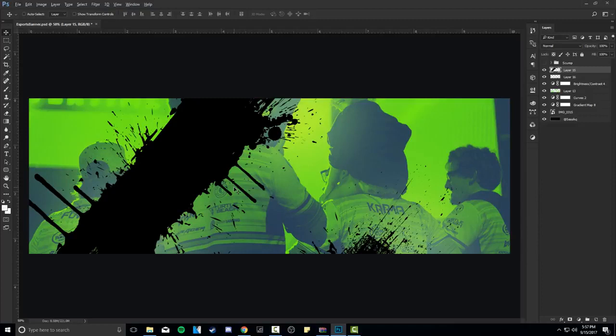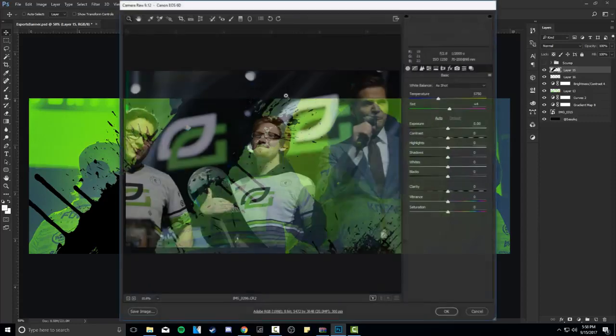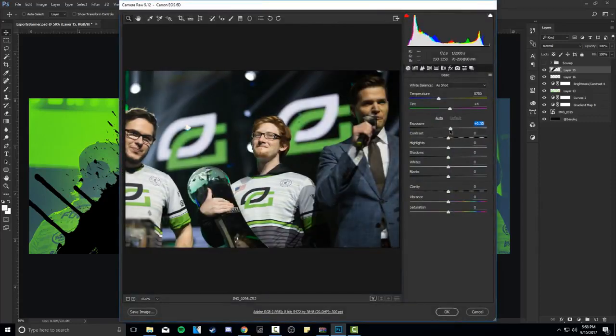So, now what we're going to do here is we're going to create this cool little sort of two-toned, not really color, but sort of match it in a way where, of course, when you originally selected your gradient map, you made sure it's a selected color where in the picture that you're using for the esports player or whoever you're using it for, the organization, make sure you sort of match the color as best as you can. So now what I'm going to do is I'm going to drag in this second photo that I have here of Scumpy. Let's go ahead and put it in. I believe the original picture itself was really taken perfectly. I'm not going to mess around too much with this.